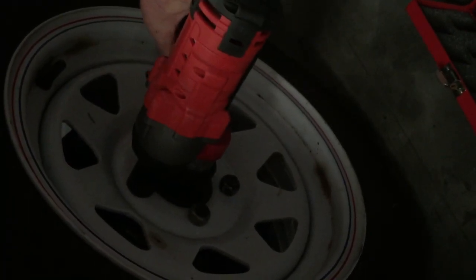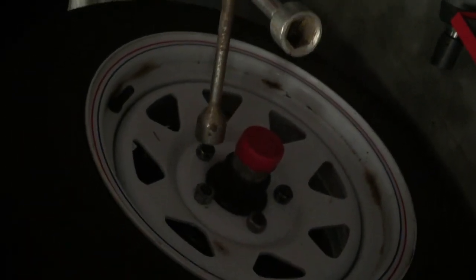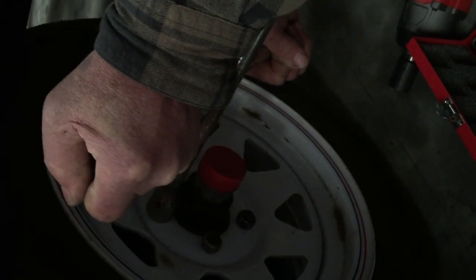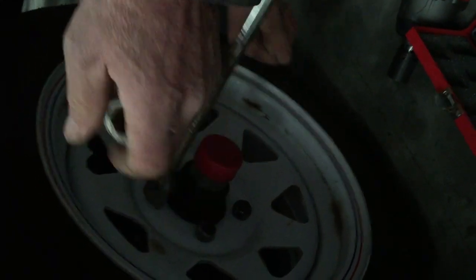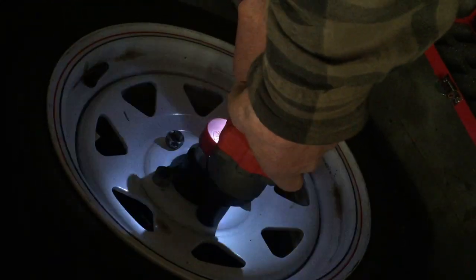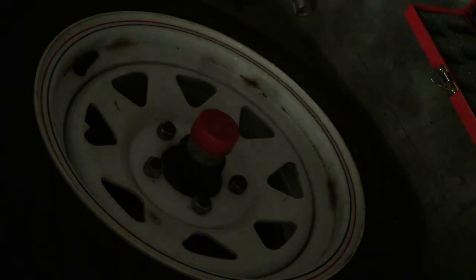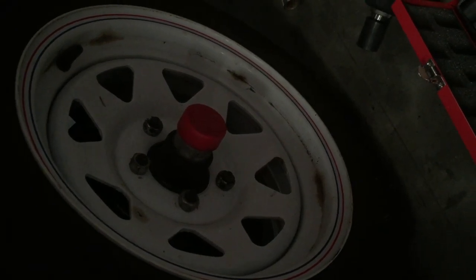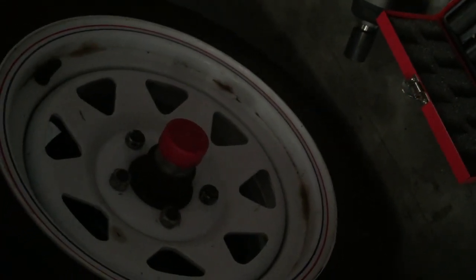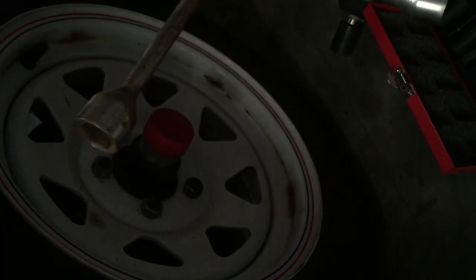After you have tightened to the sufficient amount that you believe is correct, when you're using it on a car, always follow it up with a manual wrench to make sure that it is tight. Do not just run it up with the impact wrench and leave it. If the wrench is underpowered for any reason, or the thread is tight, etc., then you could end up with a loose wheel. So always go through and check it with a manual method as well.